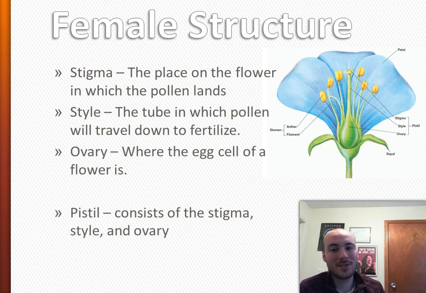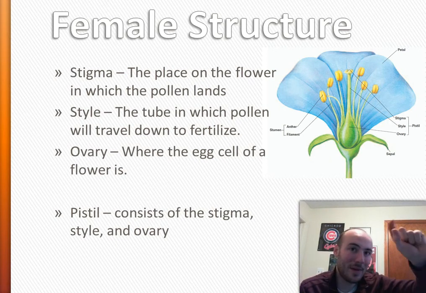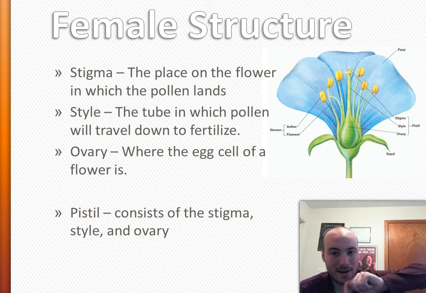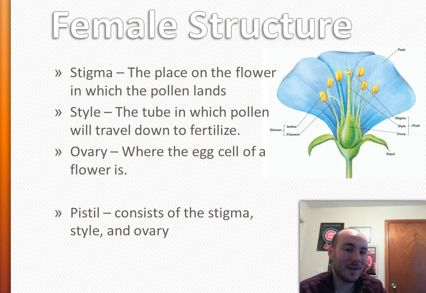Now, as far as the female structure, if you look at the very middle of the flower, you'll see at the very top, there's like this flat part. Now, it looks kind of different depending on what flower you are taking a look at. But the stigma is that part at the very, very top, and that is where pollen actually lands. It's not like pollen has a tracking device to land on that part. It's usually a game of chance where the pollen actually has to rub off onto the stigma. And that's why the stigma can sometimes be really sticky, because then it can stick to all the pollen that is on the fly or whatever is buzzing around on the flower.